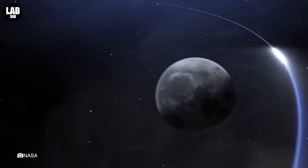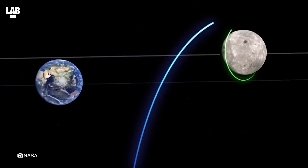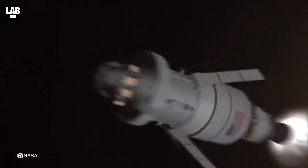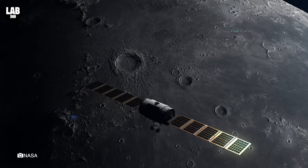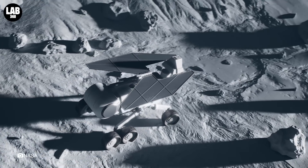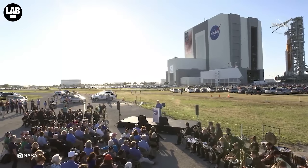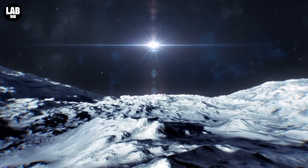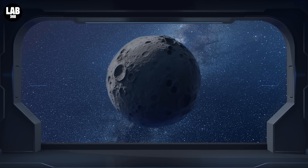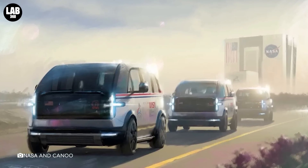The space agency is preparing to set up a lunar outpost on the moon in its upcoming mission, but it will first focus on Capstone to bring answers about the lunar orbit before going for the real deal. NASA's Gateway is the lunar outpost venture for the upcoming Artemis moon mission, and it would help in setting up camp for the future. NASA is not shying away from showcasing technology for Artemis, including the wet dress rehearsal of the Space Launch System rocket and a planned electric vehicle — built with EV manufacturer Canoo — to replace the 1980s astrovan.